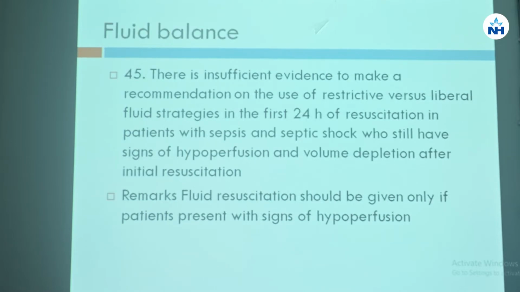Regarding fluid balance, there is insufficient evidence to make a recommendation on the use of restrictive versus liberal fluid strategies in the first 24 hours of resuscitation in patients with sepsis and septic shock who still have signs of hypoperfusion and volume depletion after initial resuscitation. Remark: fluid resuscitation should be given only if the patient presents with signs of hypoperfusion. We have to remember that this is not about the initial resuscitation. For initial resuscitation, we have to give 30 ml per kg IV crystalloid over the first 3 hours. It is after that, if there is still presence of hypoperfusion signs and volume depletion, that this is regarding that issue.